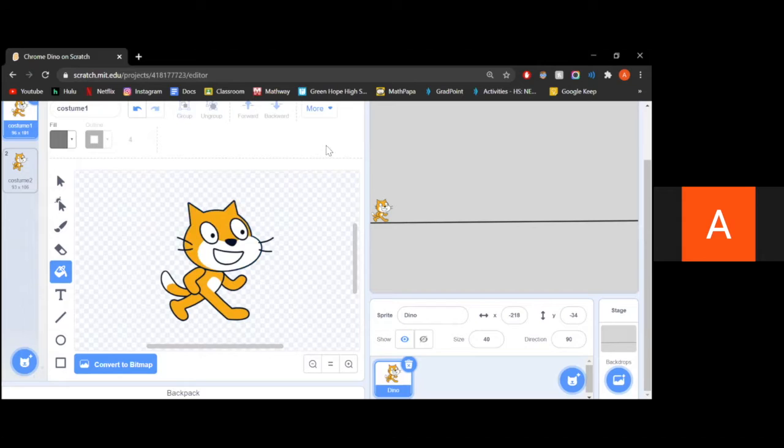Now look really closely, all right? I want you guys to click on the places I'm gonna click and highlight on the places I'm gonna highlight, all right? So I'm gonna click on the middle of the head, right over here. I'm gonna click on the cheek, right over here. I'm gonna click on the body, right over here. The right arm, the left arm, and then the leg, and the beginning of the tail. So the only things that should be white are the eyes, the mouth, the stomach, and the end of the tail.